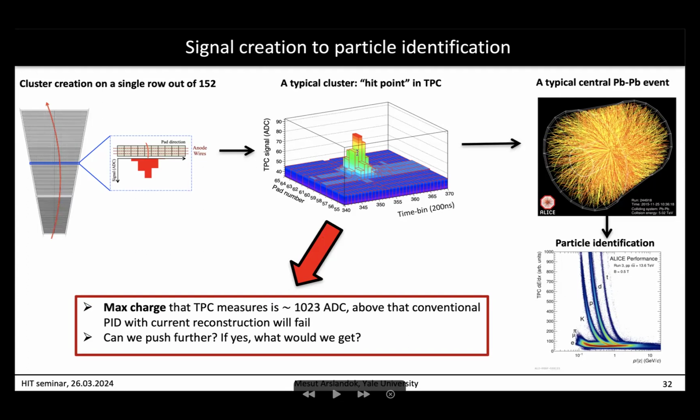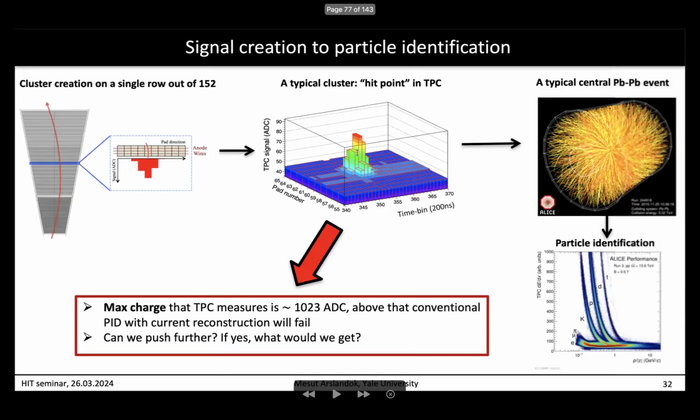So the dE/dx, sorry for asking this stupid question. The dE/dx is measured in your charge or what? So the ionization gives you some number of electrons. Yes. Sometimes one, sometimes 100, sometimes 20. And this is multiplied in your GEMs with a gain factor. Oh, so you count the ionization along the track via your multiplication. Exactly. And that gives you the dE/dx, the number of electrons made along the track. Exactly. Okay, all right, then I get it. It gives you a Landau distribution and the mean, you cut it.